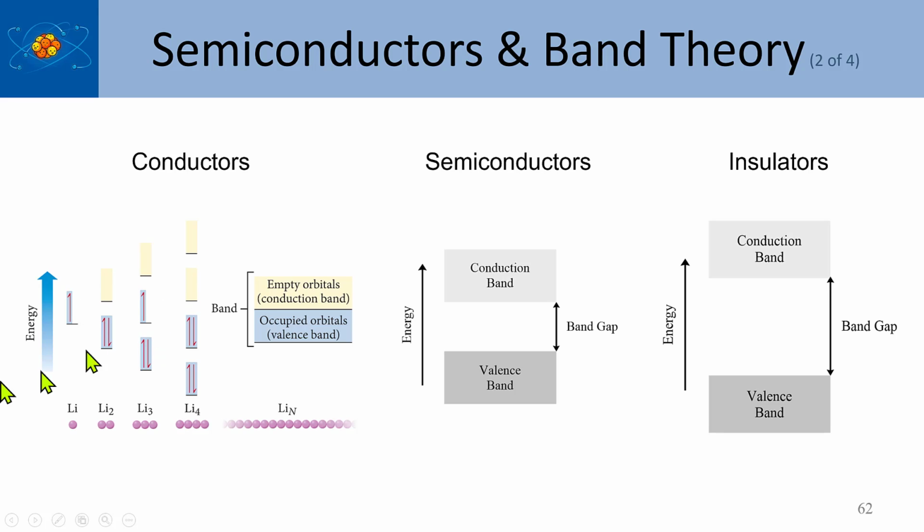They show some growth in the energy difference between the states, but what you have to do is disperse all the energy levels between the high and low energy molecular orbitals. In essence, this creates the bands that we were talking about. And in lithium, the valence band is fully occupied, and the empty orbitals of the conduction band are where electrons need to go for electric current to be transmitted.